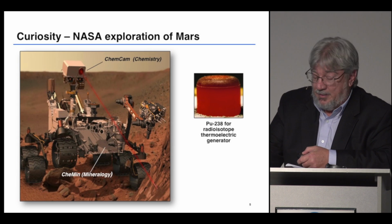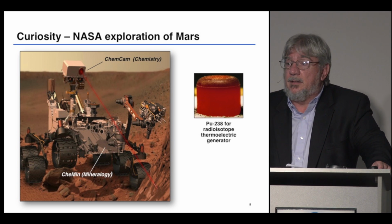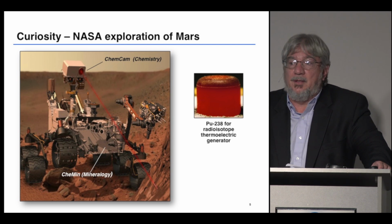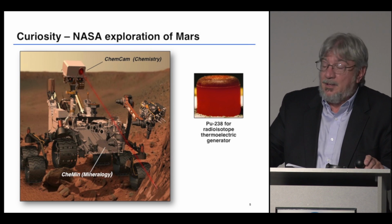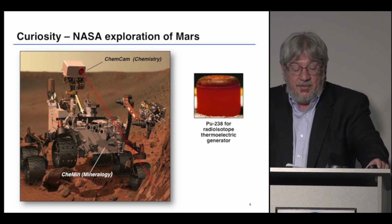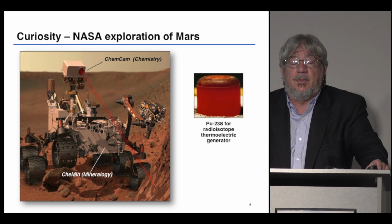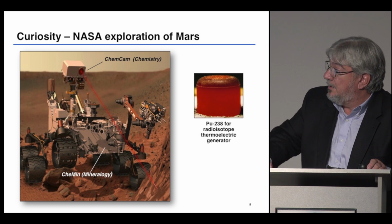My next example, and this is one that's currently going on, is the Curiosity mission to Mars, a NASA mission. And the rover that's there, you may remember, I think it was last year, all the concern about this rover that was going to land on Mars, encompassed in this big balloon, and was going to bounce, and will everything break or survive? Well, that's this thing. That was in there, and it did survive. And you may have heard just a couple months ago an announcement that NASA has concluded there is water on Mars. And one of the reasons is through this.